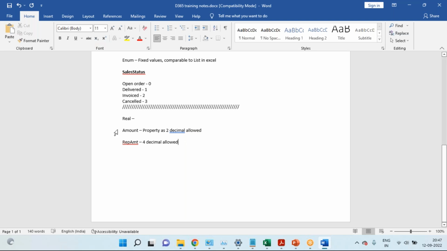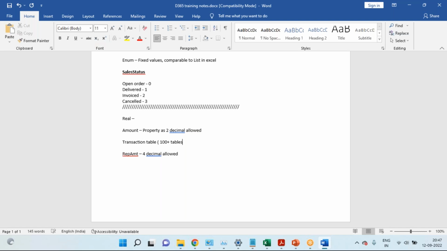Now when you have created these two, you can go and use this amount anywhere in the system, in all the tables. My point is, this amount EDT you are only using for your transaction tables, and let's say we have 100 plus transaction tables in the system.